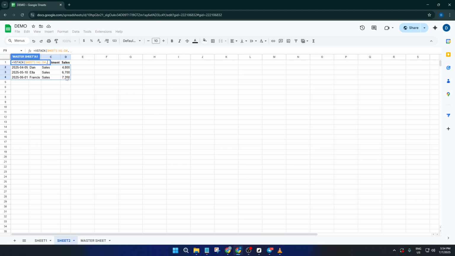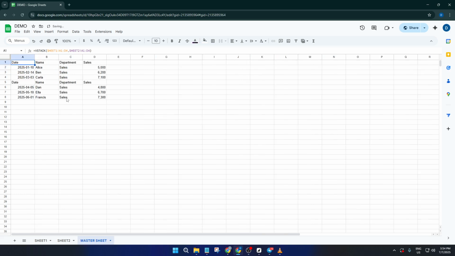Next comes the step that really lets us stitch data together from different places. After you've highlighted your first data range and you see it appear in your formula, add a comma, just a simple comma. This comma lets Google Sheets know you want to add another area of data to the mix.